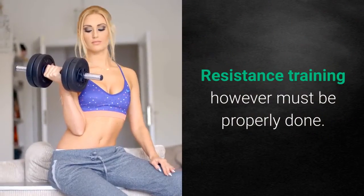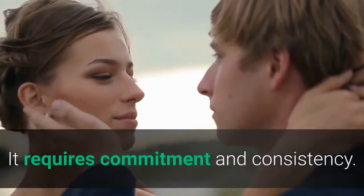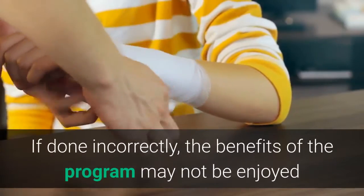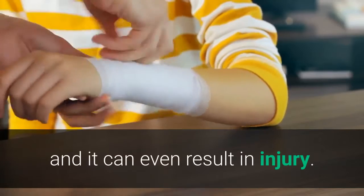Resistance training, however, must be properly done. It requires commitment and consistency. It will have to be done on a regular basis, following a schedule that the doctor or the physical trainer recommends. If done incorrectly, the benefits of the program may not be enjoyed and it can even result in injury.